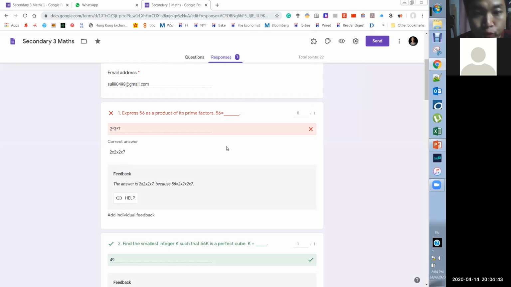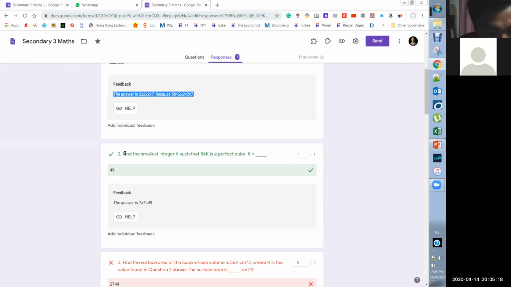So that means you need to read the question carefully next time. Your answer is correct, your concept is correct, but according to the question, strictly speaking, they want a product. They don't want this 2 to the power 3. If your answer is wrong, you can see the answer here immediately, which is a bit of feedback on how you should get the answer. Plus, if you want to check out how to get prime factorization for other numbers, there is a help link, and this link points you straight to the video. Okay, so number one. Next.